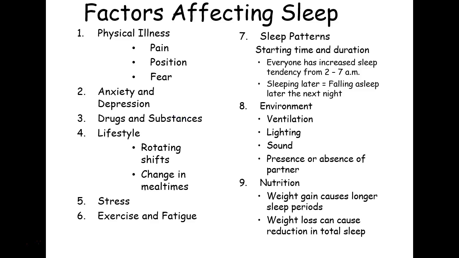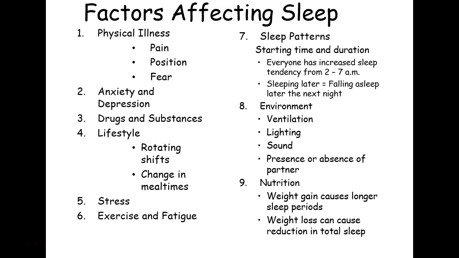Some factors that affect their sleep: illness, things like pain, position, or fear, anxiety and depression. People who are depressed can sleep a lot or not sleep at all. People with anxiety can have difficulty sleeping. Certain drugs or substances can keep us awake, like caffeine, nicotine, energy drinks. Too many energy drinks during the day can keep you from sleeping at night.